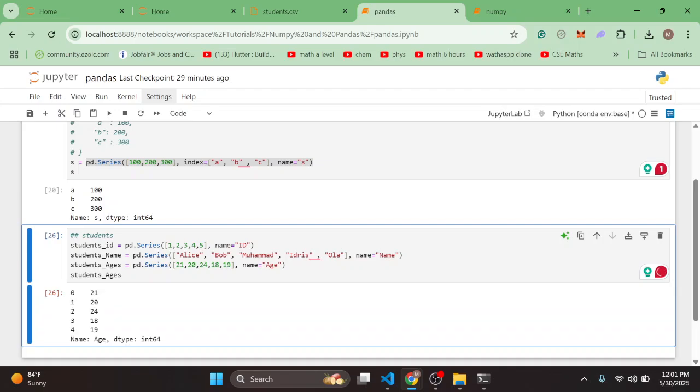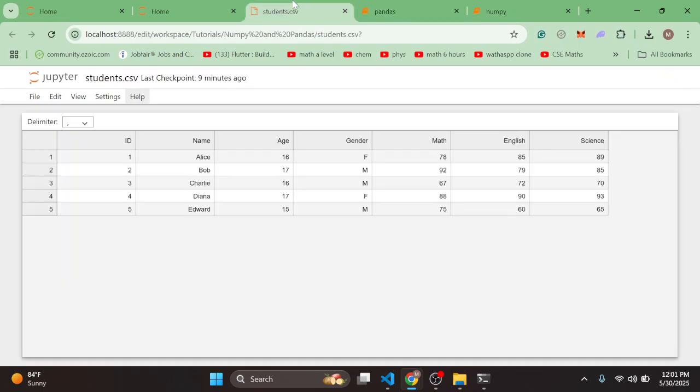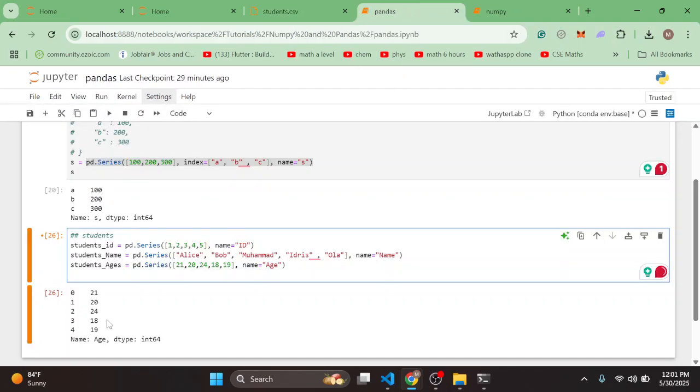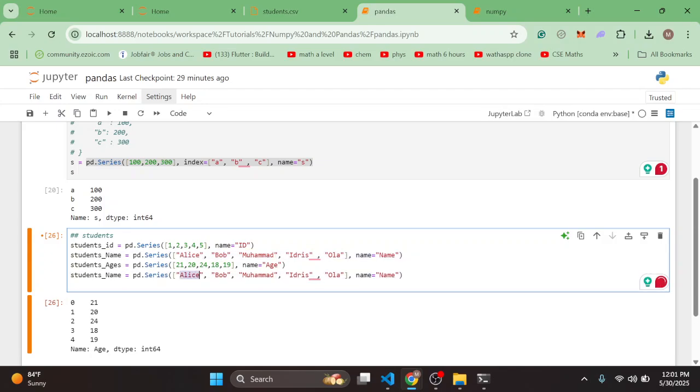As you can see now, what do we need after that? We need the gender. We still need a lot of things, so we should be fast. Gender should be alphabet, so we can copy this one. Gender: F, M, M. Alice is a female, Bob is a male, Muhammad is a male, Idris is also a male, and then Ola is a male too.